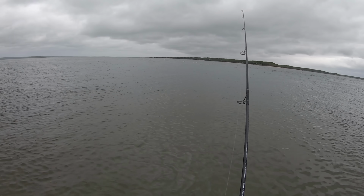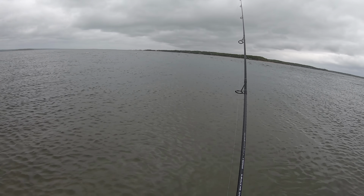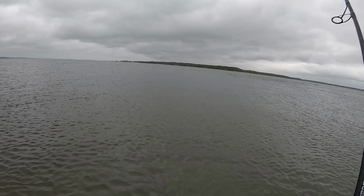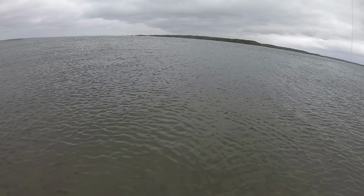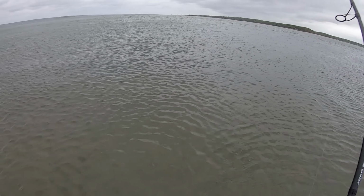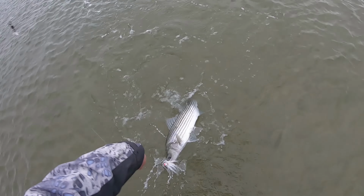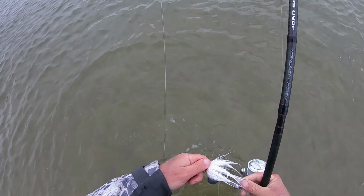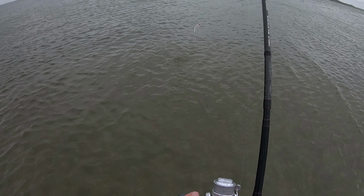Note, there's no retrieve here. I'm just letting it settle, staying in contact. I'm not cranking. There he is. Got him on the drop. As usual, the barb is crushed, so I can shake most of those fish off. And the ones that I can't shake, the hook comes right out.